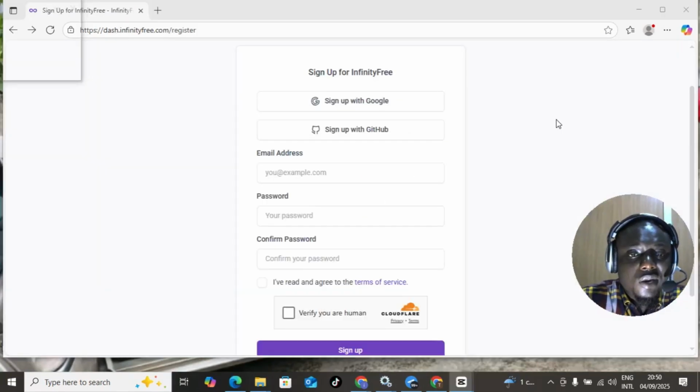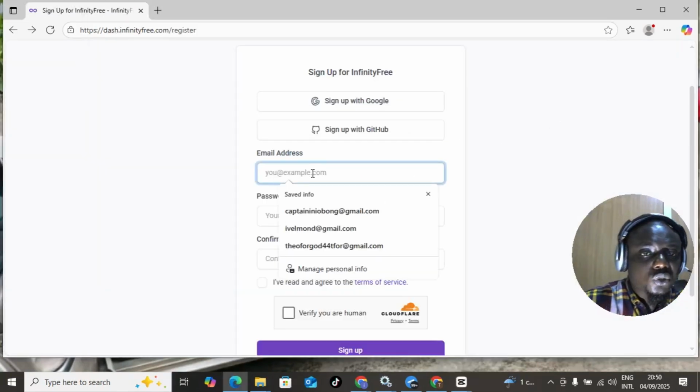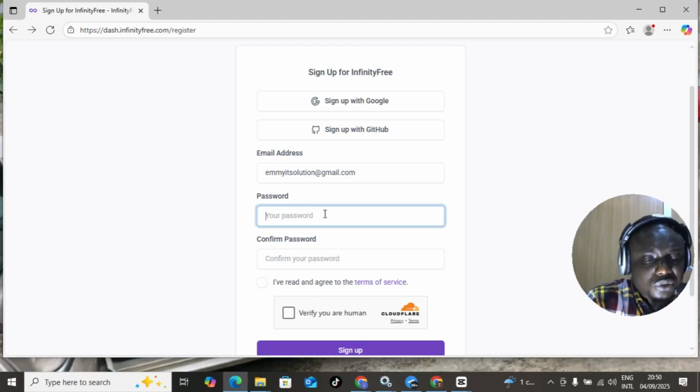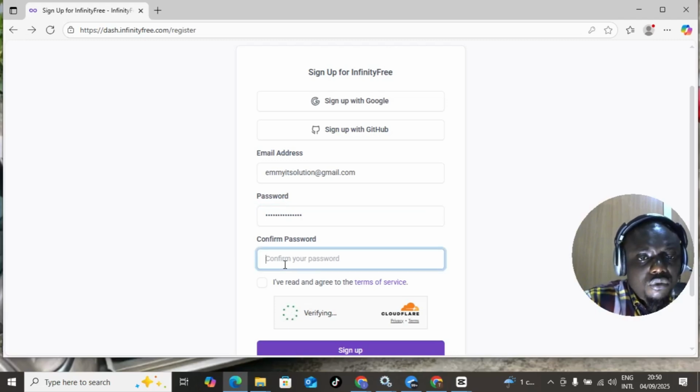Okay guys, right on my screen, the first thing you need to do is to input your email address. Then after which you choose a password. I want to use this password. Then you confirm your password as well.